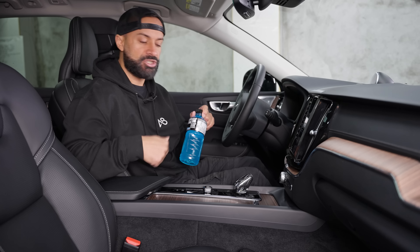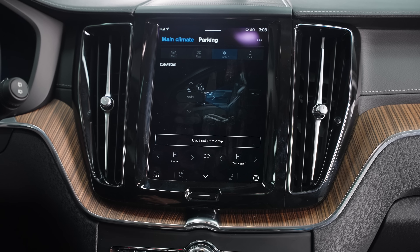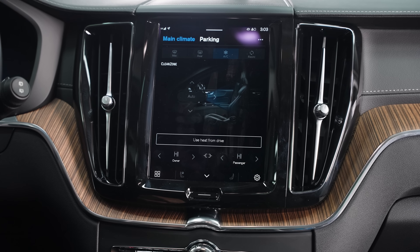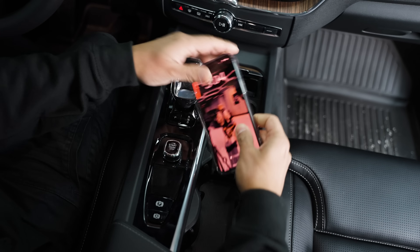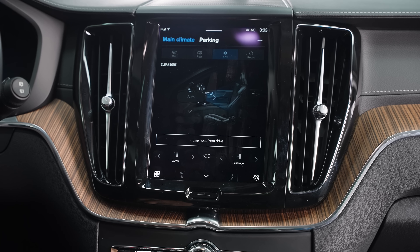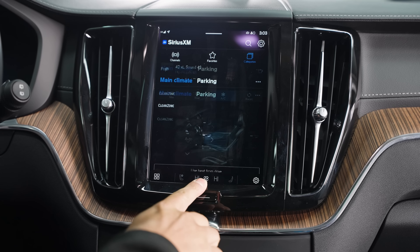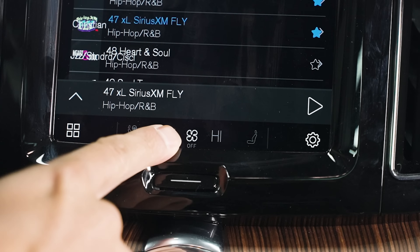The high center console has wood that slides back to uncover two cup holders and a small storage compartment with a cigarette lighter. There's the Ouroboros symbol from Sweden, which is backlit at night — very nice. Then you have the park button, a twist start/stop, an electromechanical parking brake, and auto brake hold. The center console armrest is nicely padded, but storage depth is shallow — about as deep as a Powerade bottle. You do have two USB-C ports.